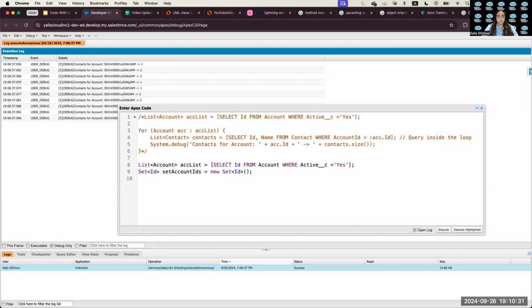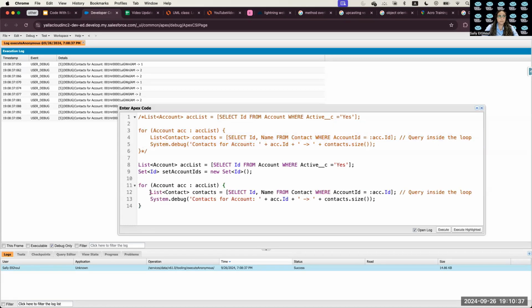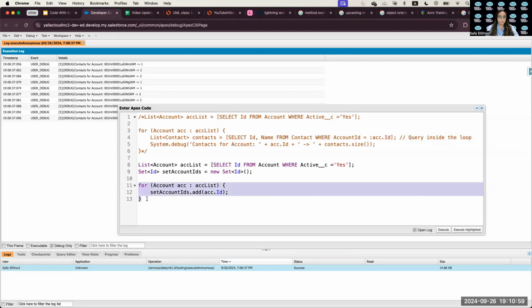And now what I would do, instead of for looping through the accounts and getting the contacts, I can put in the set of accounts here, I can add the account IDs. So that will go through account by account that we got, and we'll keep the IDs in the set. So here, the for loop doesn't have any query.